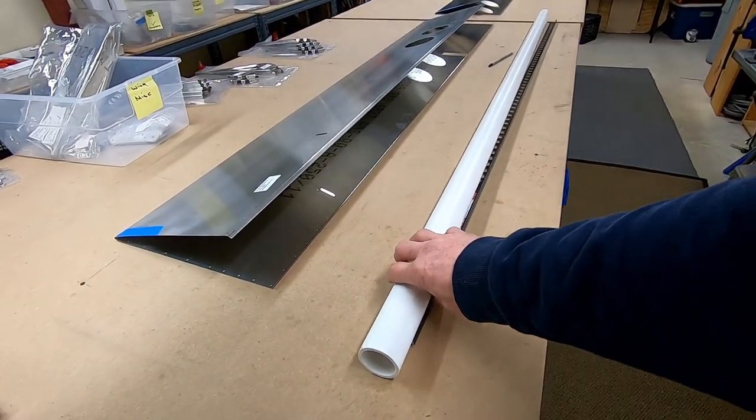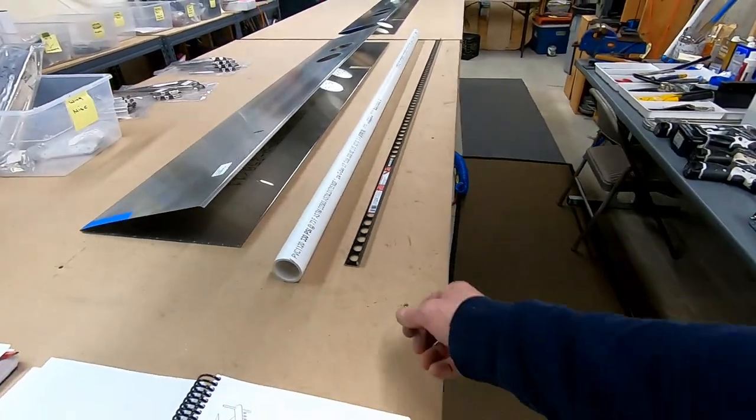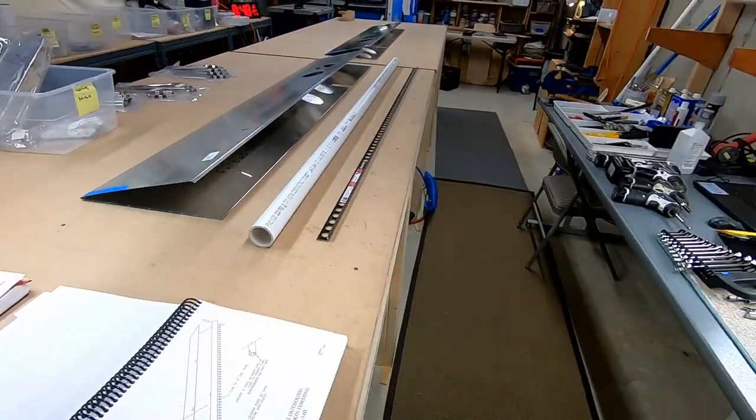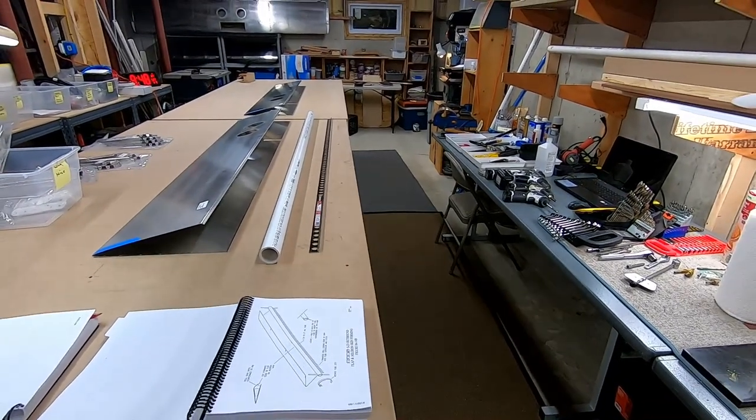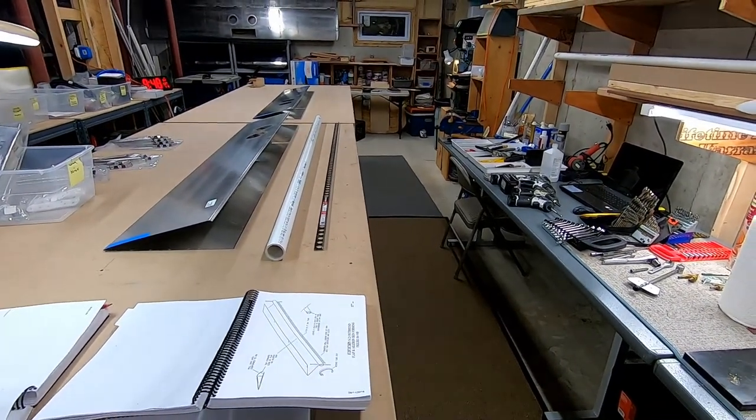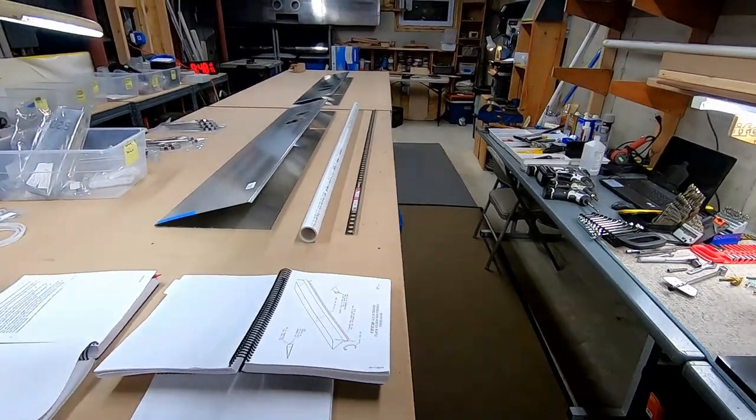I'm basically just going to roll this on there, run the pencil down it. This is nothing special, it's just a square edge I had laying around, you can use anything. Randy even said a door frame will do. And yeah, we'll go from there.